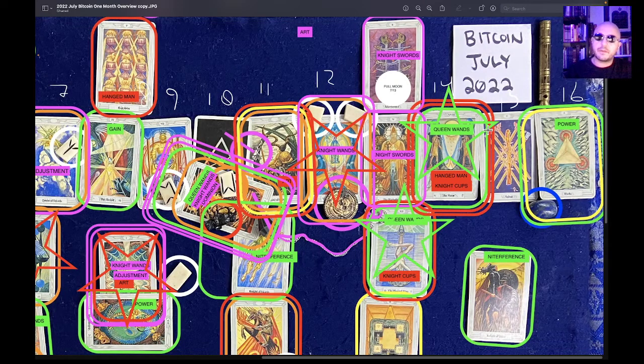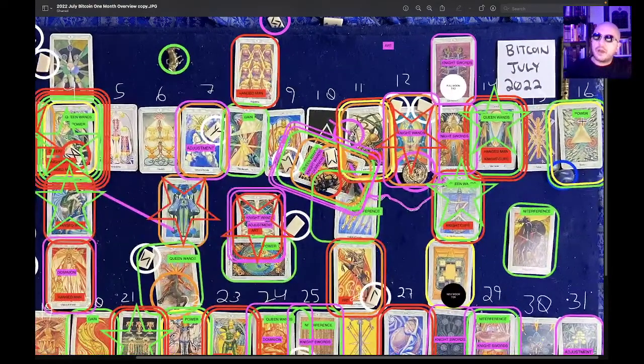On the 15th, the majority of the behavior is bumping along resistance. We may break through one resistance or two resistances or so, but the majority of the time we're bumping up along resistance. On the 16th, we have one local high and a notable decline correlated to the universe card here.